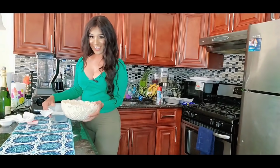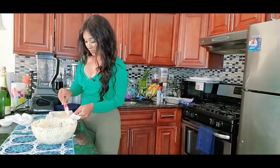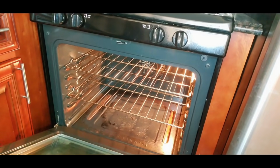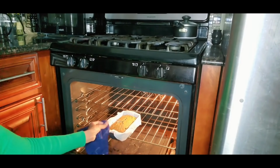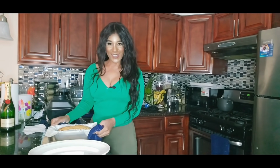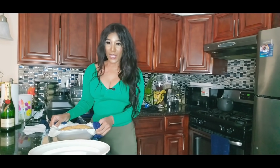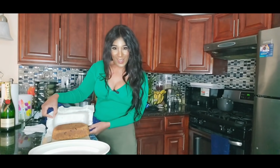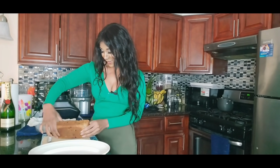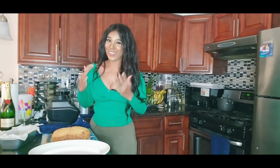So now, now to take it out. Inside there smells like a bakery. It smells so good in here. Okay, so I love using my baking paper because it makes everything just so easy. Wow. I let it go for a little bit. Okay, so oh gosh, it smells so good in here.